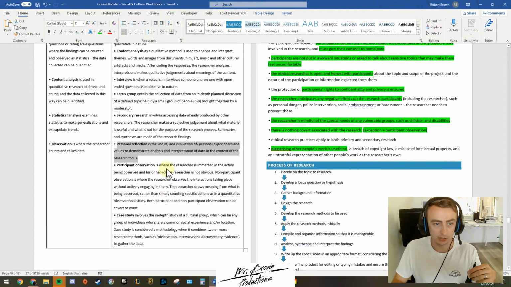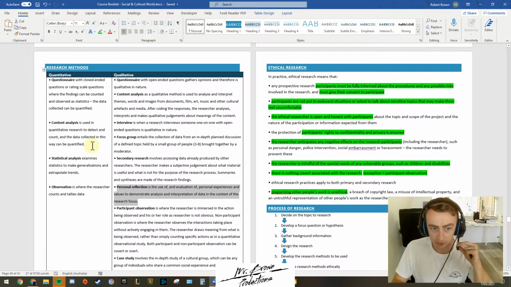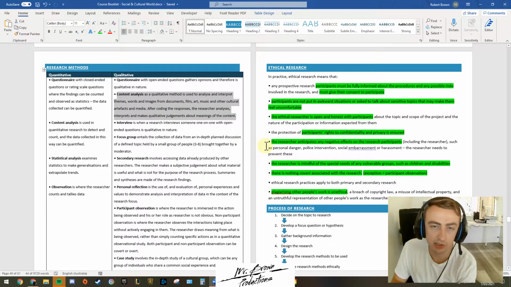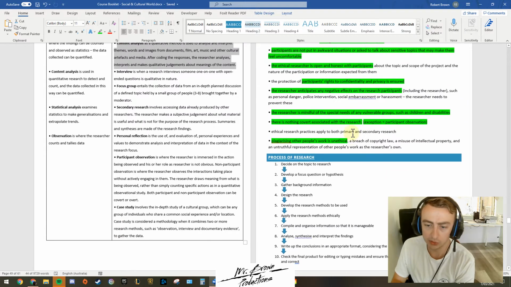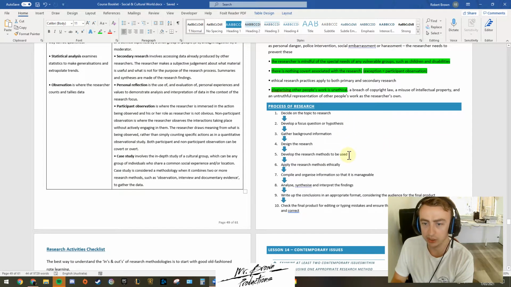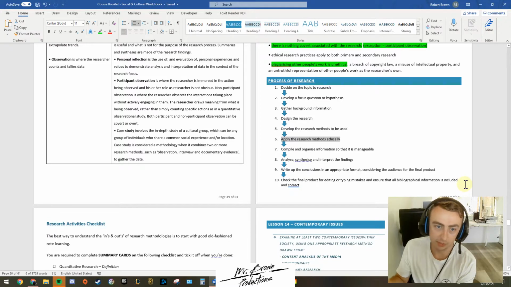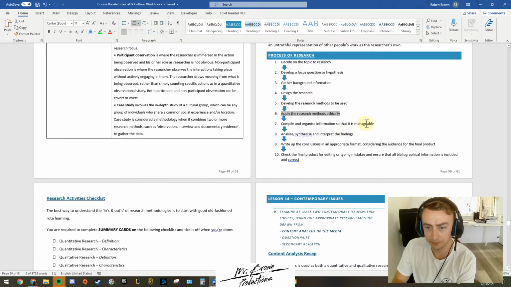You then might do a content analysis in the media to see how mental health is being represented in certain TV shows and if that's affecting people. So all those sorts of things, you're picking what you're going to do and why you're going to do it. And then your next step is to use those research methods and actually apply them. So that's when you conduct your interviews, your questionnaires, your secondary research, etc.